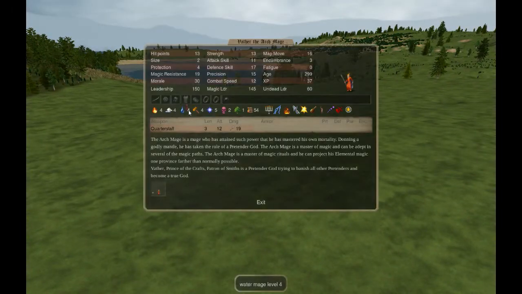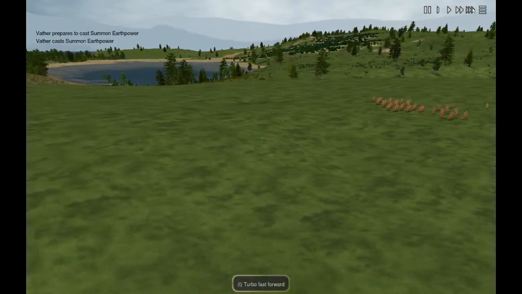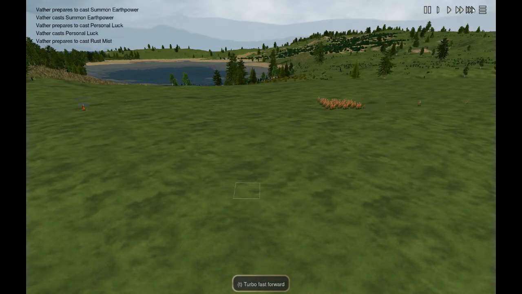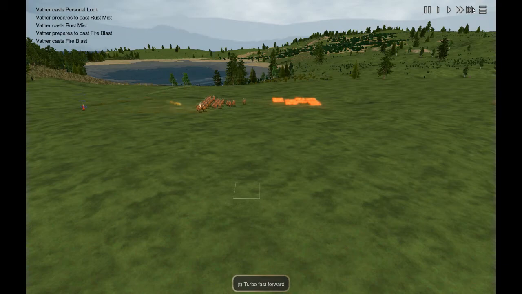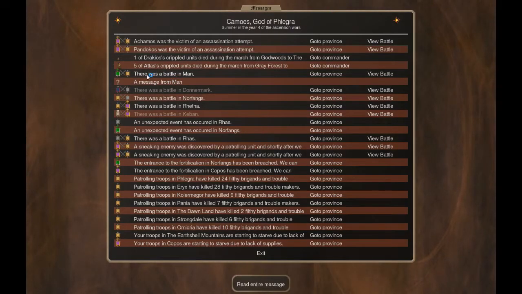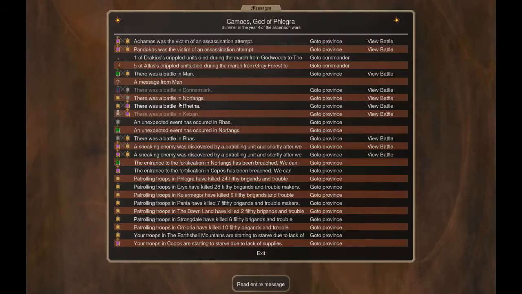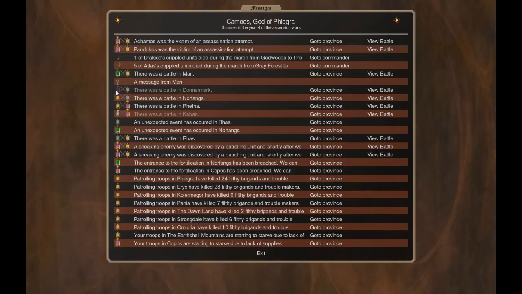Well, just by an archmage, and I think it's the archmage. Yeah, it's the pretender god. He alone is going to attack. Okay, that's clearly desperation from Man, and we killed Man's pretender. And okay, they got annoyed because we killed the pretender, but I really think it was not our fault.